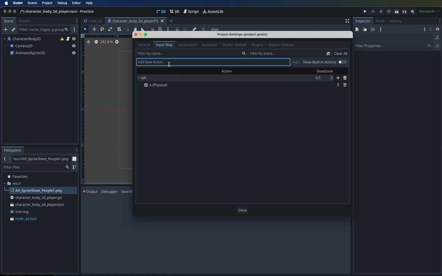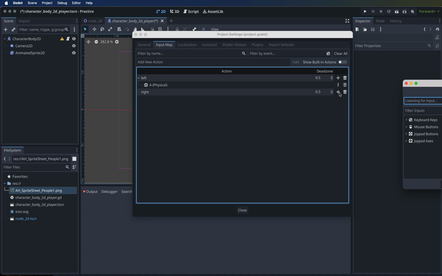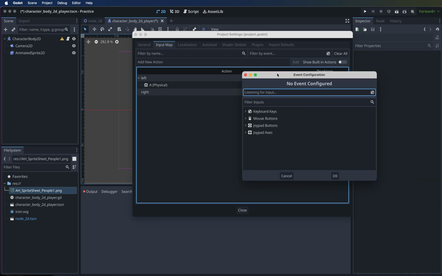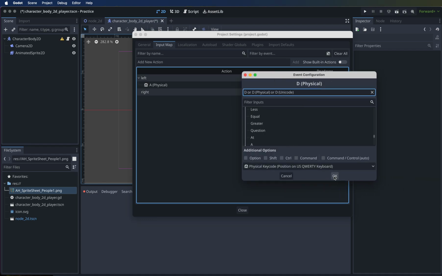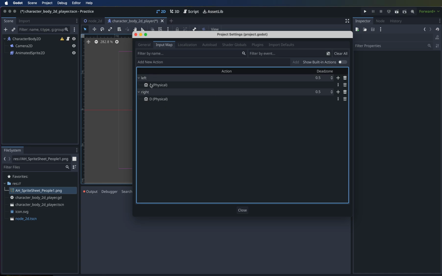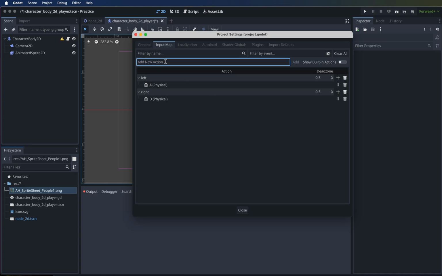So if I then add a new one and call it right and hit add, I can click on the plus symbol next to this, and I can hit D. If I just hit my D key and then hit OK, it'll recognize the D key. And then I'll do another action for up, and then hit add.